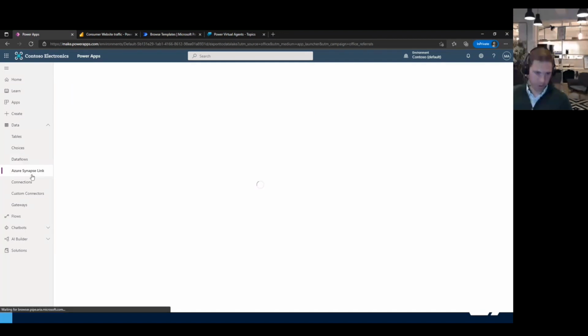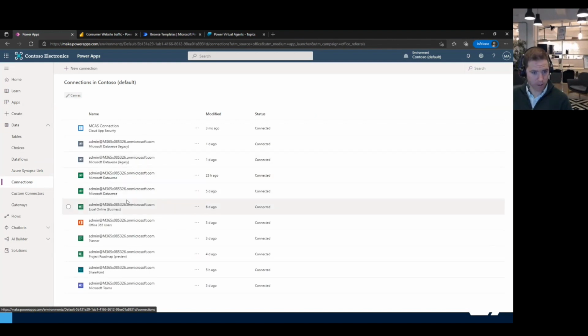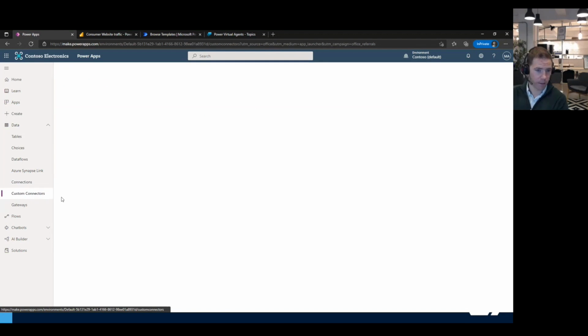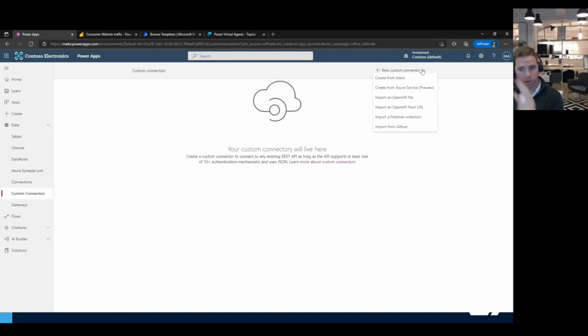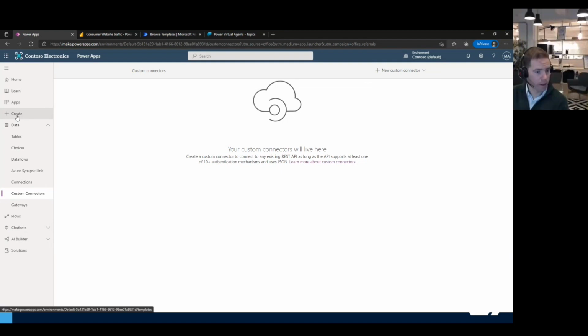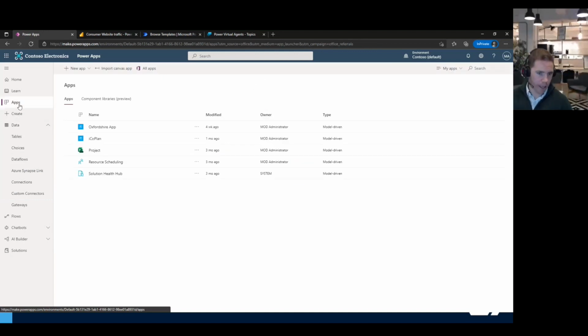Got lots of other technologies that I'm trying not to go into. You can make connectors into different services. So these are your connectors through the different technologies like Teams, and then your custom connectors as well. So if you've got your developer team in place, they can go and create a new connector, with an API, into an online or locally stored service as well. So that's the technology that's underpinning the Power Platform, and then really what can you do with it at the front end of it?